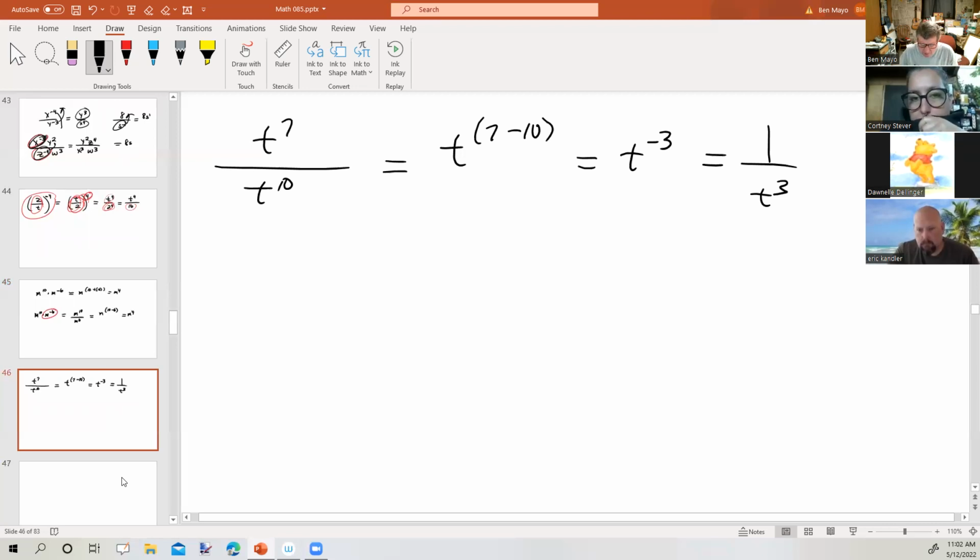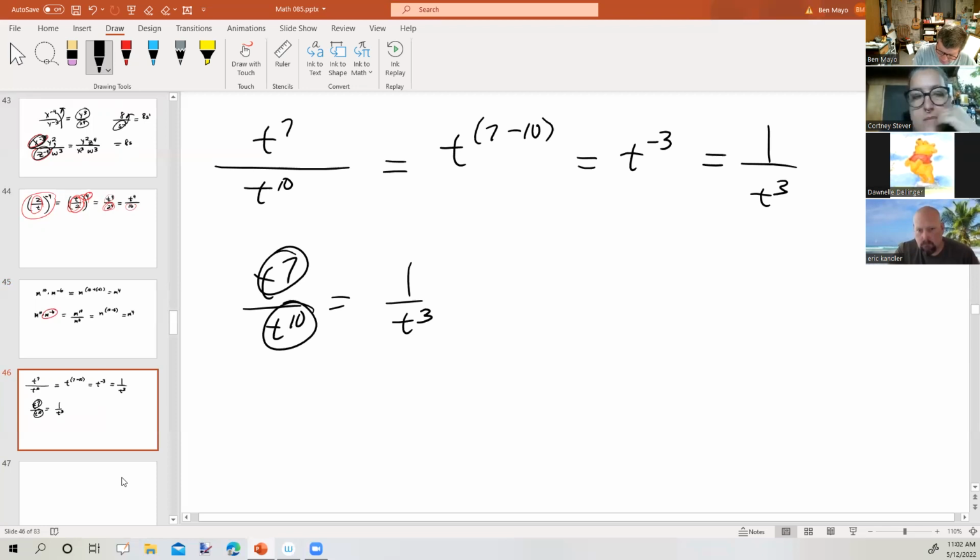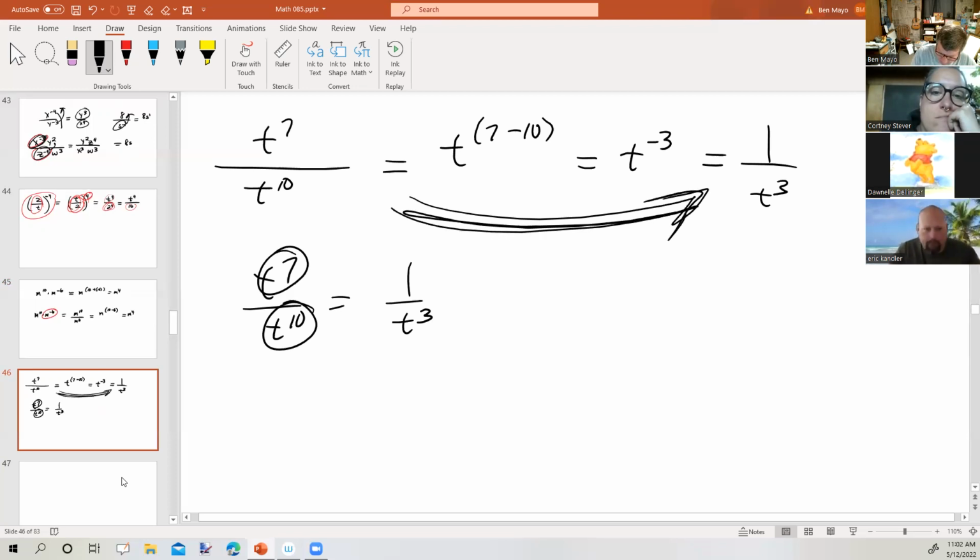Now, doing the problem this way is just using the rules that I gave you. But if you can see that from here, you can go to here, because you've got 7 factors on top and 10 factors on the bottom, then you can skip those 2 steps. But don't do it unless you're really confident in it, okay? Some authors actually have a rule that's the shortcut of that, but I'm just going to stick with this officially, because that uses rules that we've given.